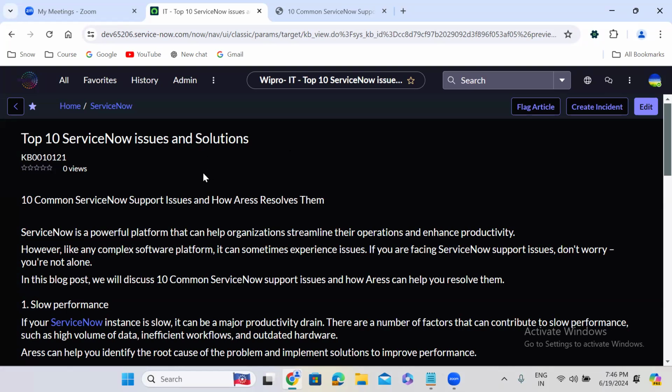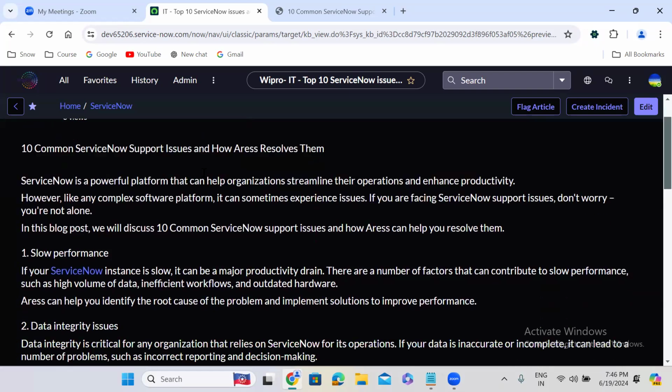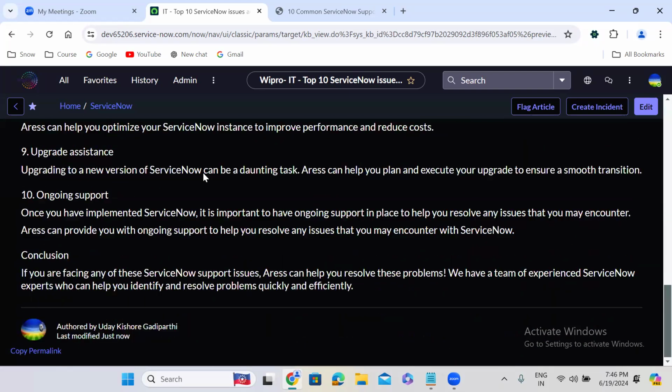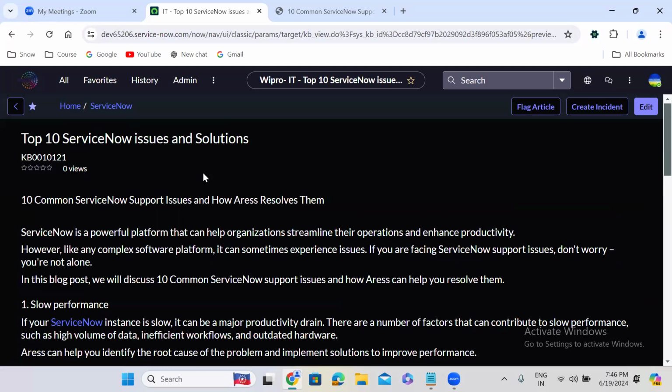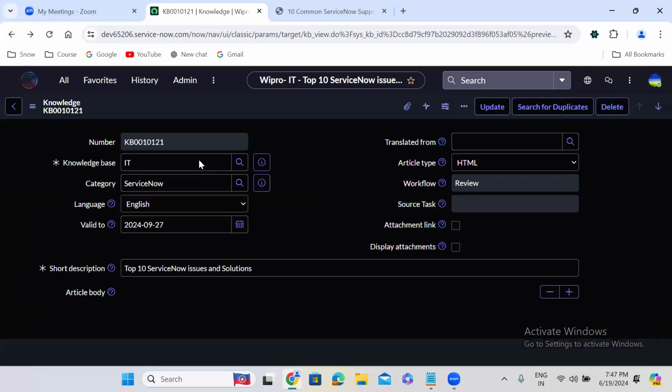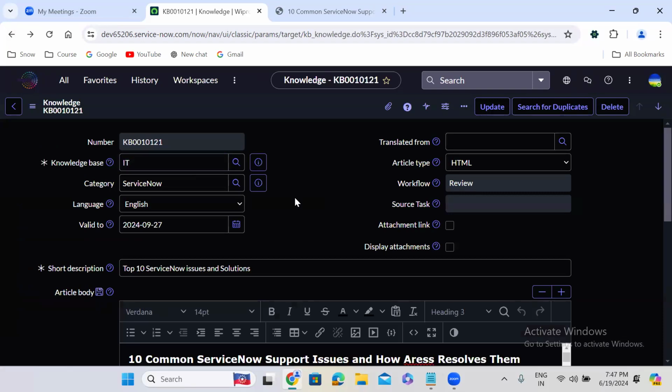This is how the manager will see the knowledge article. He will read through it and understand if it requires any modifications. Are there any spelling mistakes, any screenshots, any audio file, any video file? If there are any suggestions, the manager will read through it and provide his feedback.